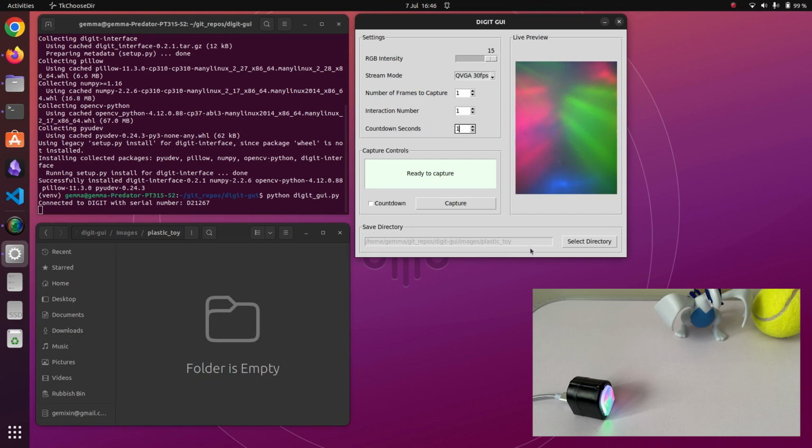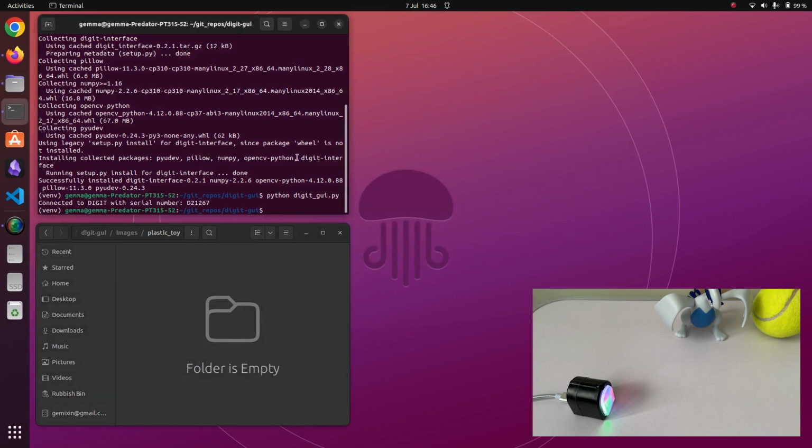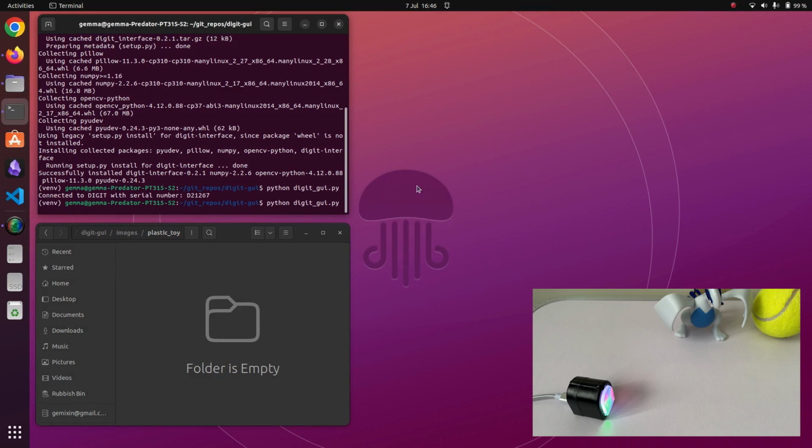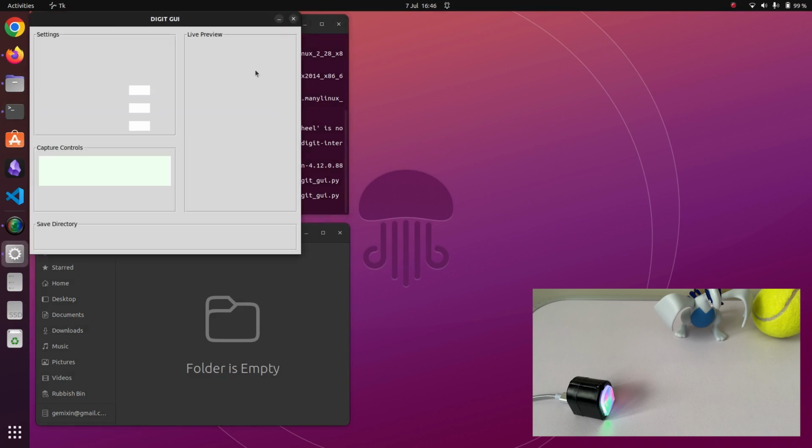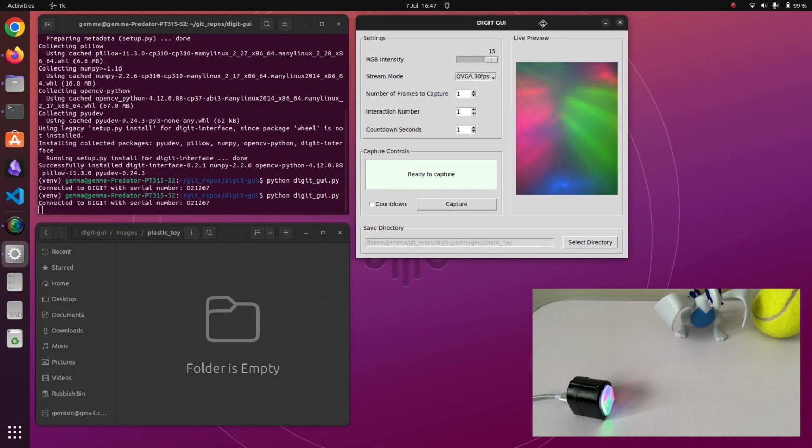Before we do that though, we can see that all settings are going to be autosaved when we exit the app. So if I close the app now and launch it again using the same command as before, move it back over here, you'll see that the updated, we're now on 30 FPS like before, and we've got the updated directory. So everything that you make changes to, when you exit the app, it does save.